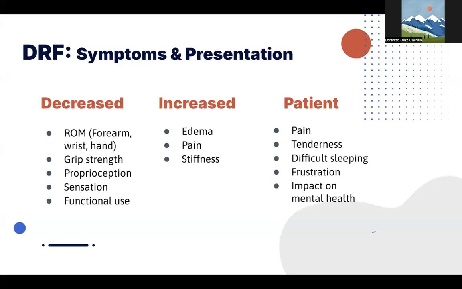But measuring the circumference of the edema or using other techniques to measure inflammation in general and see how that's going on and progressing will be very useful. And then remember that symptoms don't only affect the limb directly, but they also contribute to other components of the patient's life. So sleep can be a huge one right here. Wearing an orthosis, feeling pain in your wrist can definitely cause you to lose sleep. Frustration due to decreased functional use, decreased independence, or increased dependence can all have a factor.